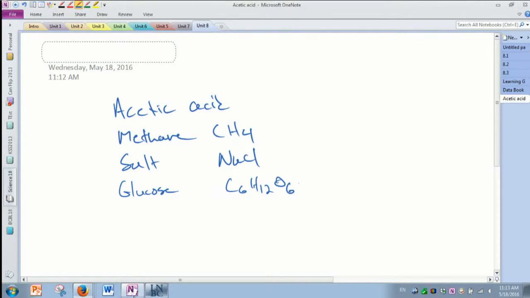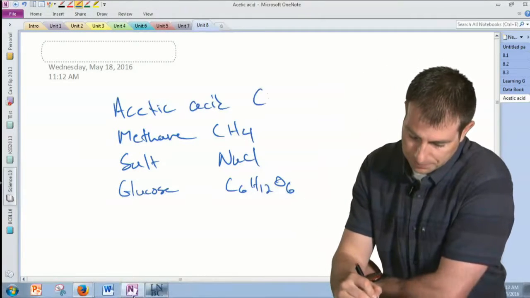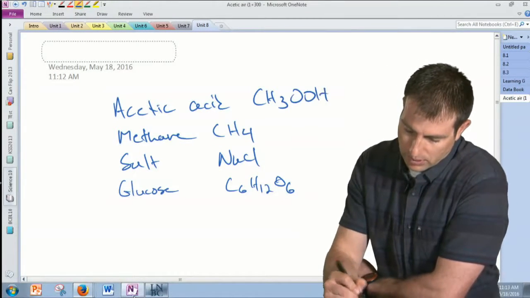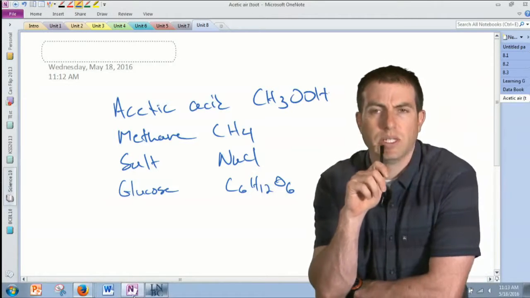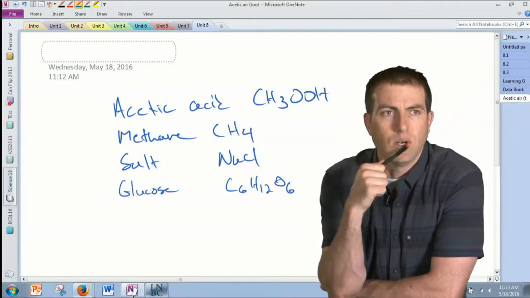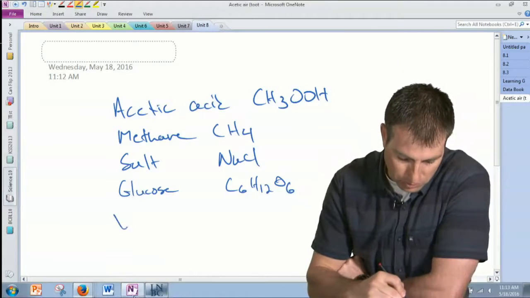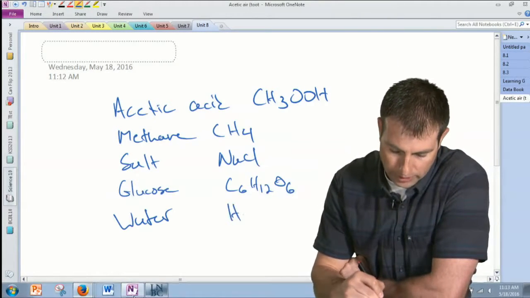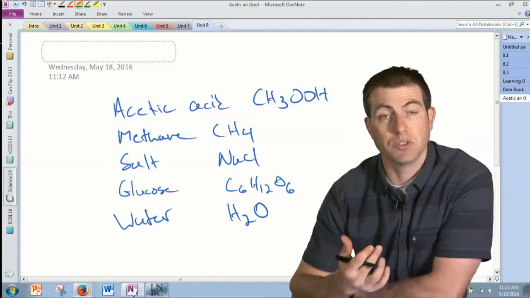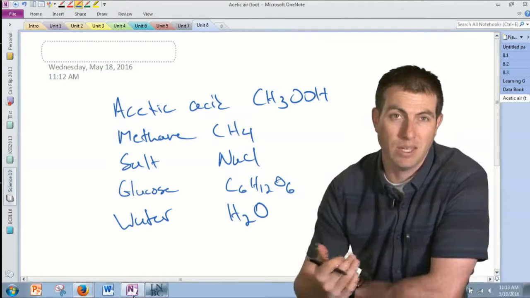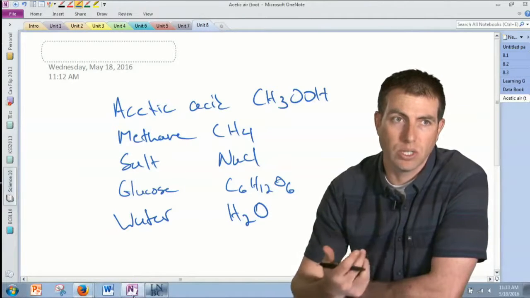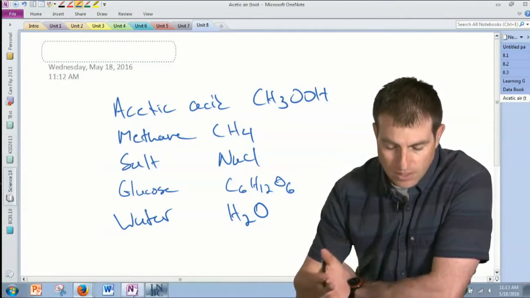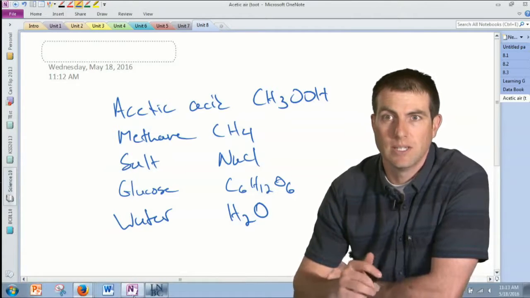Diatomic elements. Well, at least you did it there, Ava, instead of somewhere else, like a provincial or somewhere where it's important. Yes, and acetic acid is in the data booklet, so CH3OH. I think it's written differently in your data book, but it is there. So these are kind of really common things. Just like when we say water, you know what water is. You know it's H2O. It's just really common, so you've memorized it. Well, to scientists, things like methane, it's really common. CH4, you should know what it is. Table salt, NaCl. These are kind of just really common things to scientists.